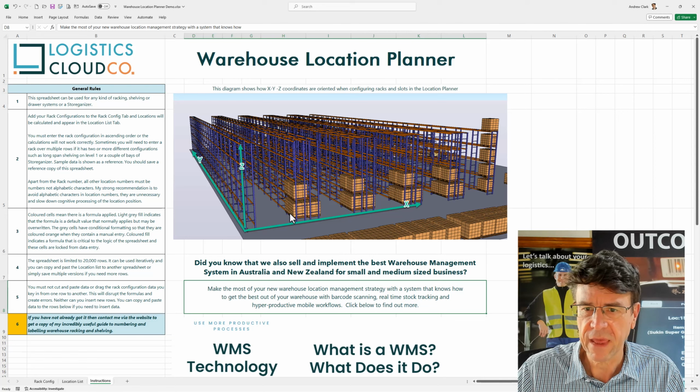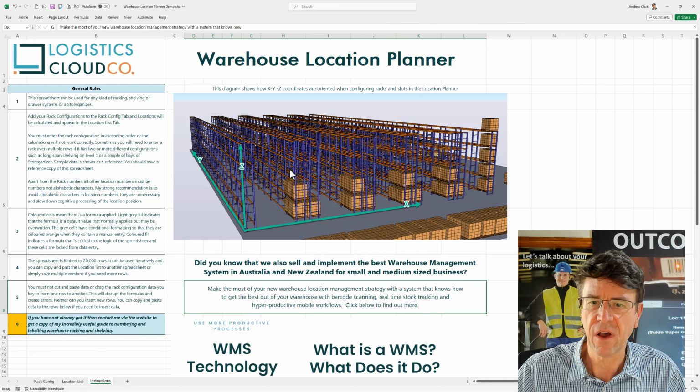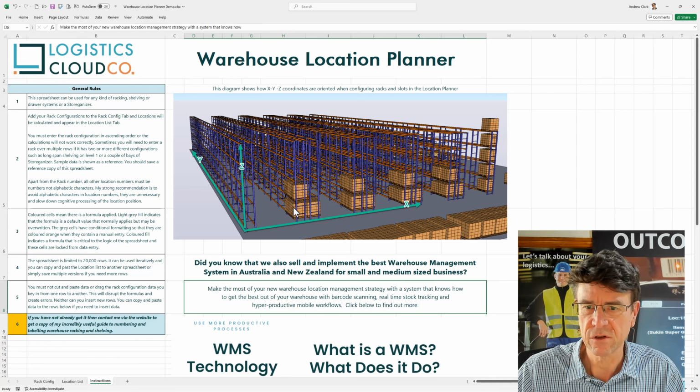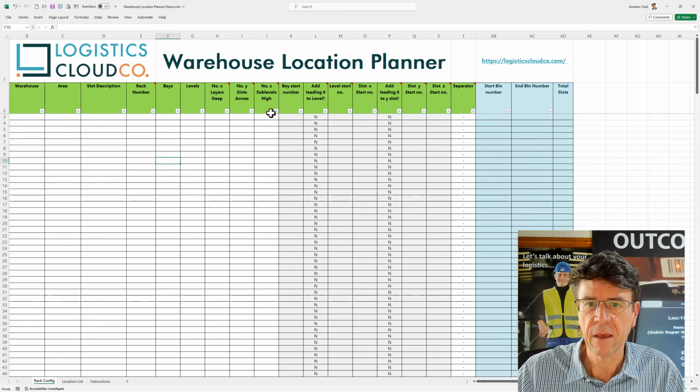And so rather than have one bay that is like 7 levels, because you've got 2 levels of long span and another bay of 5 levels, what this allows you to do with the subslotting is you can have a bay which still has 5 levels, but it has 2 sub levels within it. And that's what the XYZ subslots let you do.